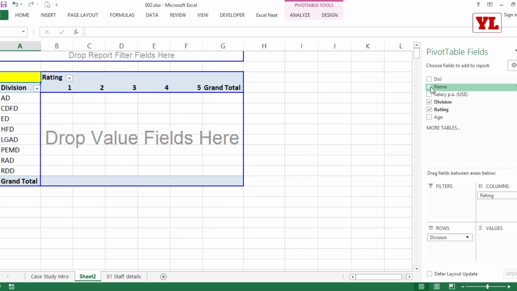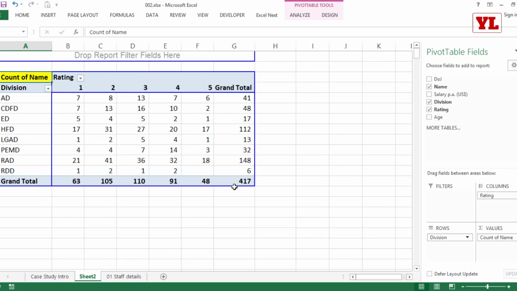I want name not in the row field but in the main action area where I'm going to throw this particular field into. Once I have the numbers before me, this automatically gives me count of name. Single reason being, since name is a text, nothing can be averaged, nothing can be summed. Only one mathematics can be applied, and that happens to be what? Count? Yes. Now, from here the story begins.